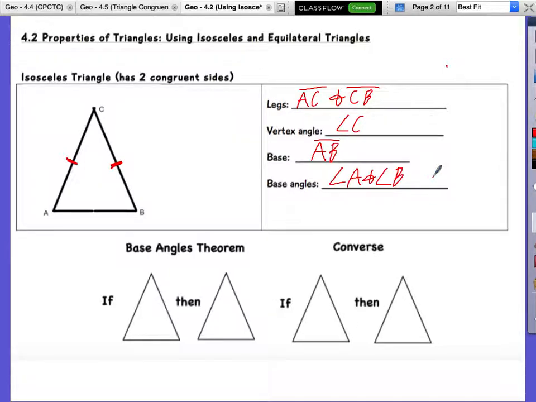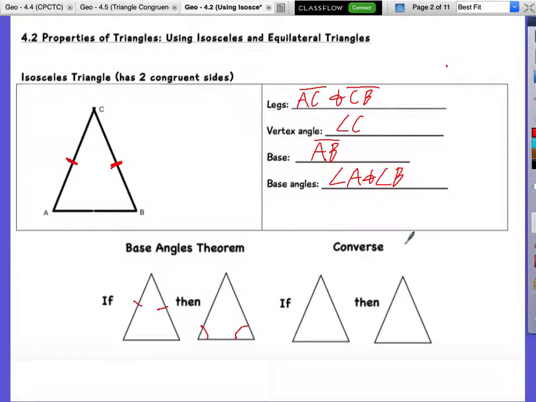Now we have this base angles theorem, and we already kind of talked about this briefly. We're saying if these 2 legs are congruent, if those 2 sides are congruent in an isosceles triangle, so go ahead and draw that in, then we will know that the base angles are congruent. We already talked about that. We said in our isosceles triangle that the 2 angles opposite the congruent sides are congruent. So we're just giving it a name now, and we're calling it base angles, because they're the 2 angles that touch the base. If these 2 sides are congruent, the angles touching the base are congruent, because they're opposite those congruent sides. They are not touching a congruent side.